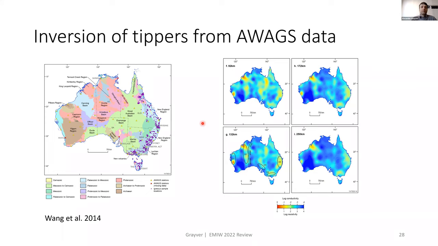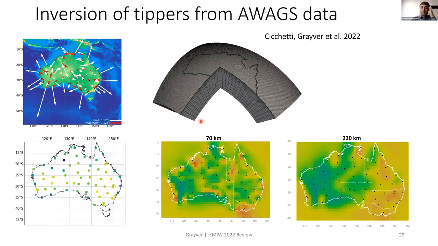So there are, of course, limitations because this grid is very sparse, and the data needed, again, a lot of processing and calibration. But I think this is a very nice example of how one can use legacy data and do some new science, given that we have these modern tools that did not exist back then. One of the master students that I co-advised, Filippo Cecchetti, also did the same exercise, but we used a spherical mesh and solved the equations in a spherical frame and used these locally refined meshes and also obtained some reasonable conductivity structures, subject to the limitations of the data quality and the survey layout.